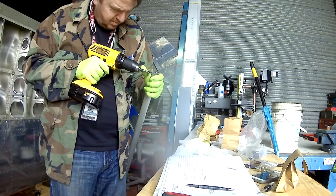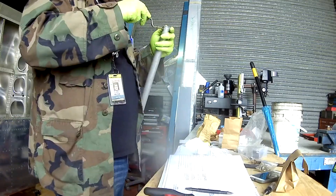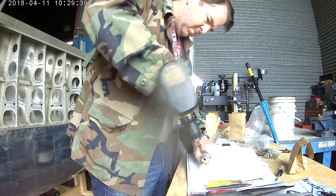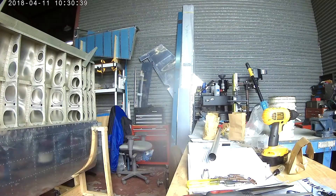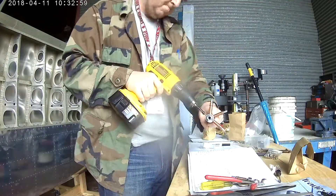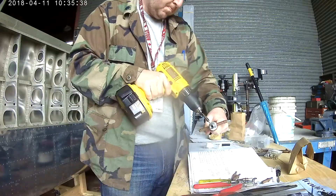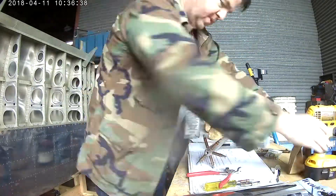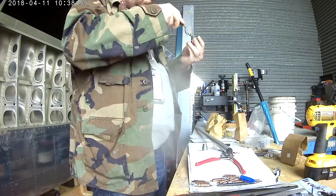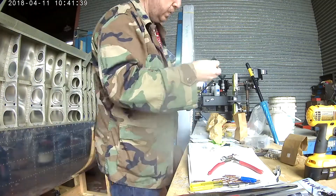Now I'm making the main push rod, which goes from the inboard edge of the wing all the way out to a bell crank. The first thing you do is cut it to length — I think it's about sixty-four and a quarter inches. Inside the instructions, Van's includes a template; I made a 100% sized copy rather than cutting out my book, then taped it to the edge of the tubing. It has nice crosshairs with exactly six holes equally spaced around the circumference. You use a punch to mark the holes, then drill your pilot holes.